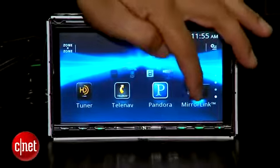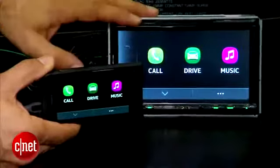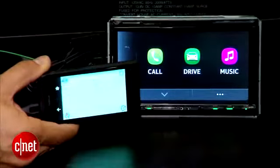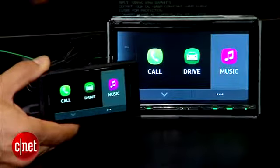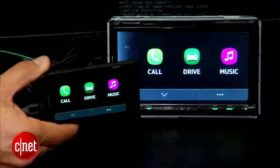Go to the MirrorLink selection on the head unit — because this is certified to work this way — and notice what we've got: a perfect replication of what's on the phone to the screen. The difference is what's on the screen is bigger, mounted, stable, and connected to amplification and other technologies coming into the head unit. You put this in your glove box and say you're done with the phone. You can make calls here. It's nice and big, it's an easy readout. You can have a navigation app here, music — all of these are services built in by the phone maker onto their handset and then echoed on the screen.